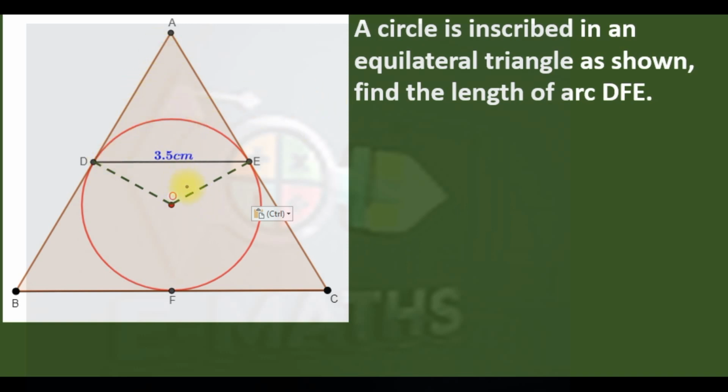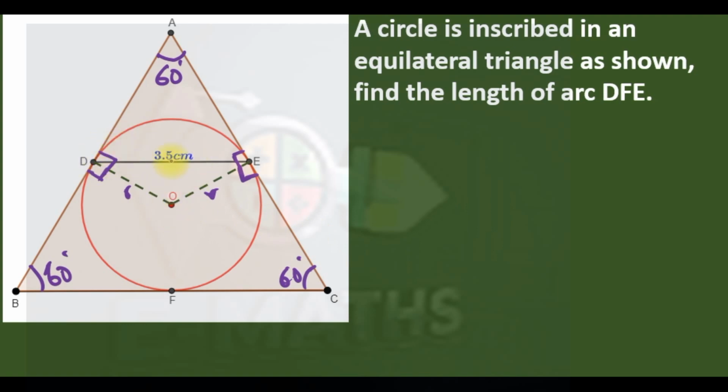And we know that the radius, this is now the radius of this circle, let's call it R. And we know that radius and tangent line are related, they are perpendicular. So the sides are like tangent lines to the circle. So this should be angle 90. This is also 90. And the triangle is an equilateral triangle, meaning this interior angle is 60.